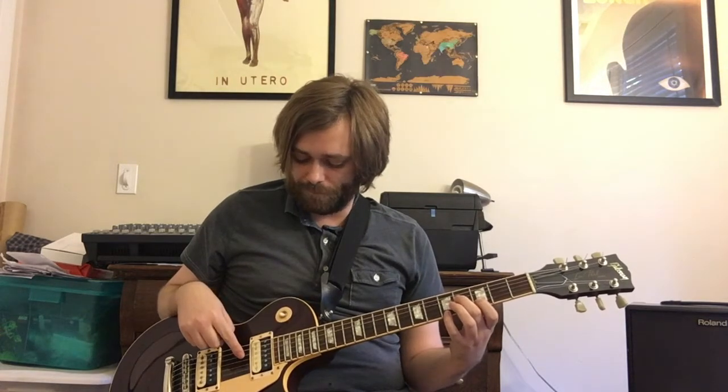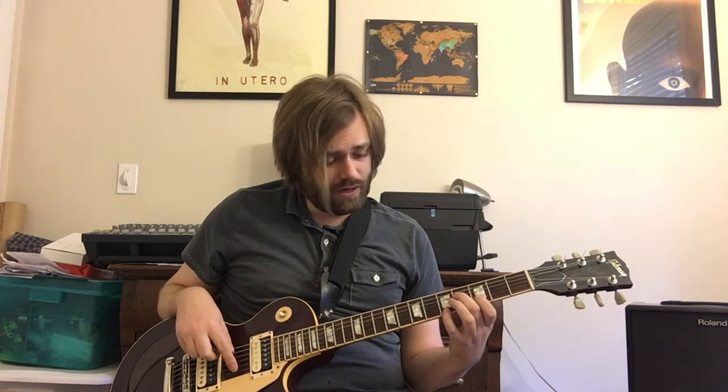So this starts on the 4th string. We've got the 4th fret. The 3rd string is muted. Then you've got the 3rd fret, and then the 5th fret. So I'm doing this with my middle, index, and pinky finger. And you're picking the 4th, the 1st, and the 2nd strings.